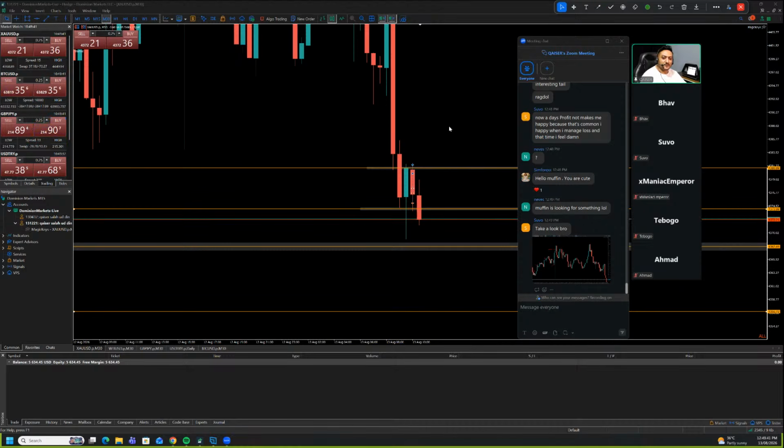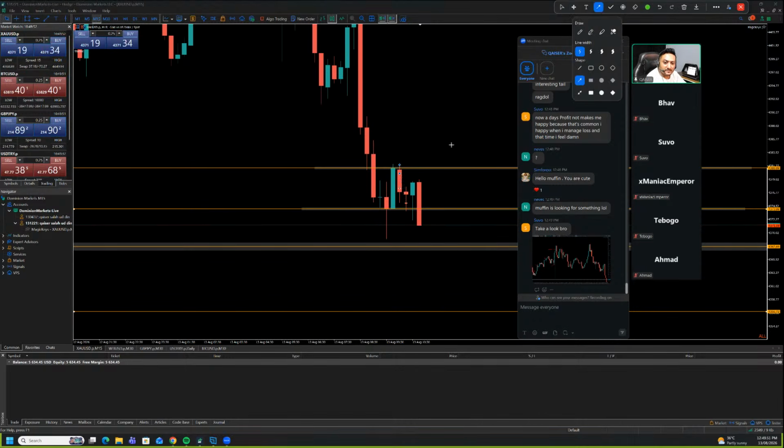Whenever you take a loss, always try to take a break of at least 30 minutes. Stay away from the chart for 30 minutes, and you will start understanding. Because in this situation, where the market broke the low, many people tried to take a sell because they got hit with the stop loss. Now they're thinking the market will push down. They took a sell. What happened? The market went up.